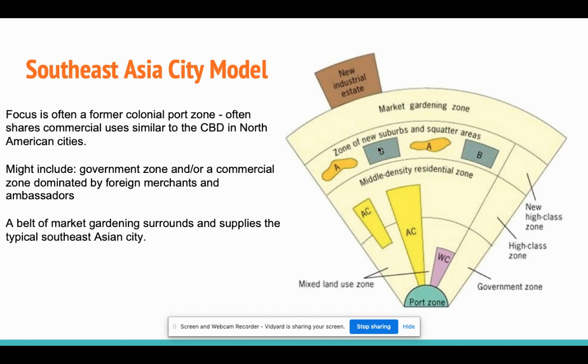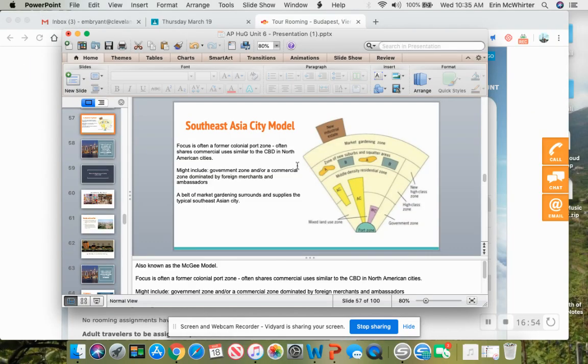I know this is a little confusing, especially since we aren't together and able to go over this together. But you do have an urban model assignment on Google Classroom. It's a virtual model assignment. Each one of the links on your Google Classroom will take you to an article that will help you understand the key characteristics of each of those models. So go back through, make sure you can differentiate between these models because they all could potentially pop up on the AP exam. Please let me know if you have any questions.